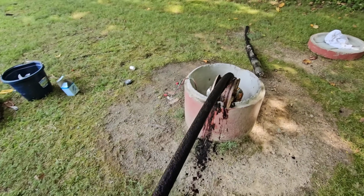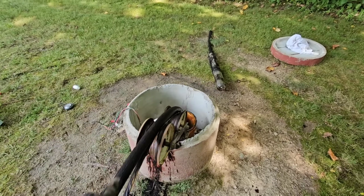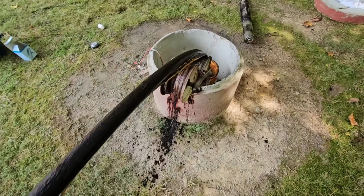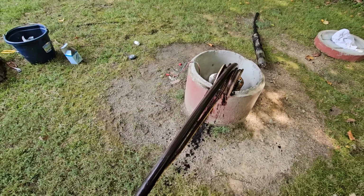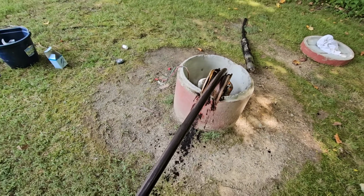You know, sometimes it's fun working alone, and then other times you just really need that second person. You end up doing all the work, all the carrying, everything. And especially when you're pulling it out, you need somebody in there looking with a flashlight so you don't break the pump off. So it becomes very tedious and time consuming to walk back and forth.